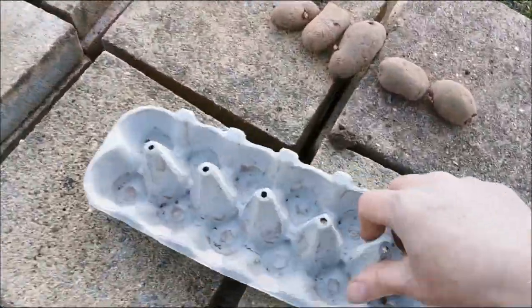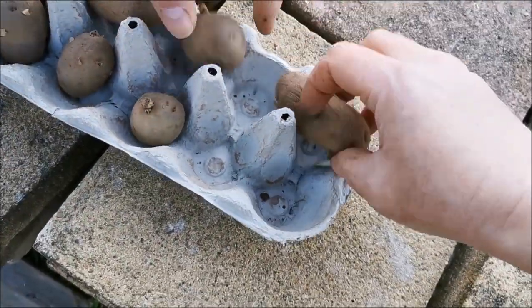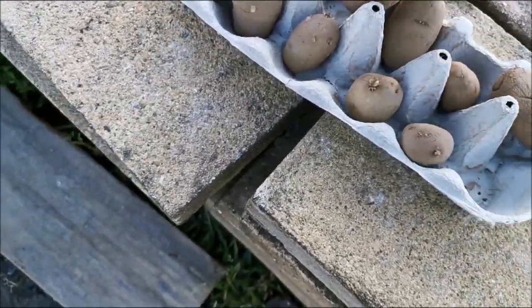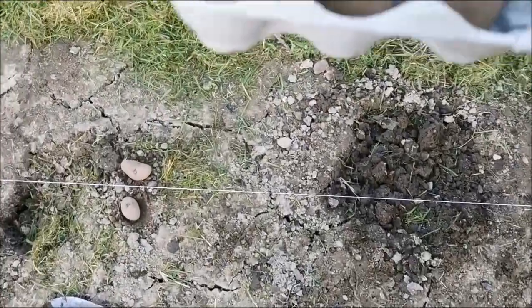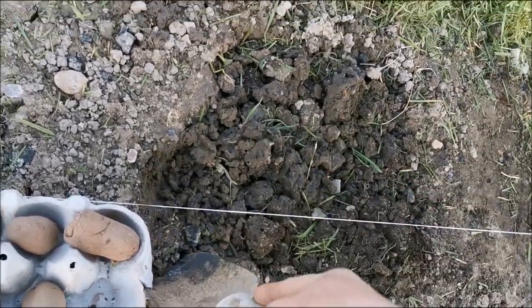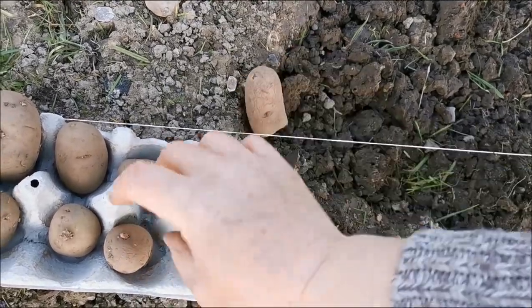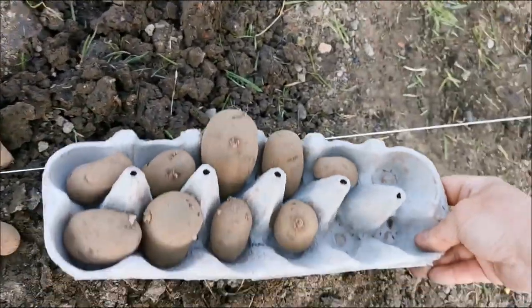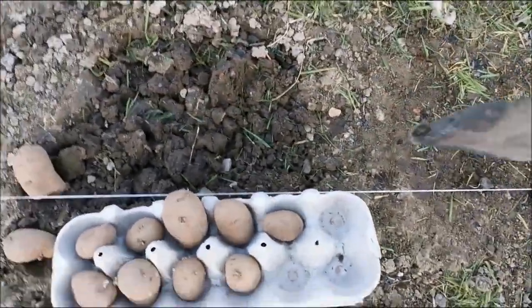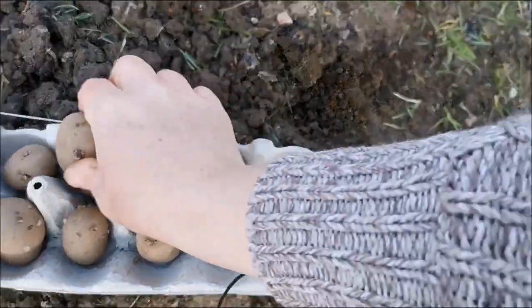Let's get some more potatoes. And because potatoes grow upwards of the seed, you don't need to worry about having to dig down. It's fairly hard, this ground, but you won't need to dig down, so you just forage around and get your potatoes after you're done. So we've got one row of single potatoes and one row of double, so it'll be very interesting to see how they do.